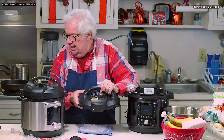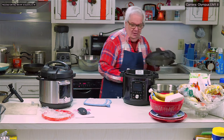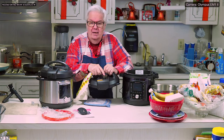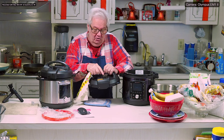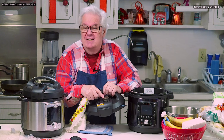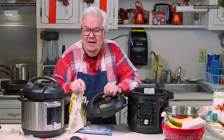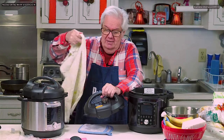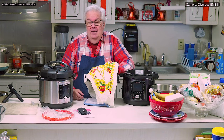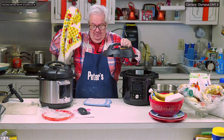Now, what I do is I keep a towel. Here we go. I keep a towel because when it starts to come out, if you put things in here that are oily or highly starched or you put too much water, it's not only going to shoot out the steam, it's going to spit worse than a one-year-old, two-year-old that has a tantrum. So I keep one of these, and I just lay it right over the top. And yes, this towel will get hot and burn you also. So you would grab the towel like this when it's done, okay?